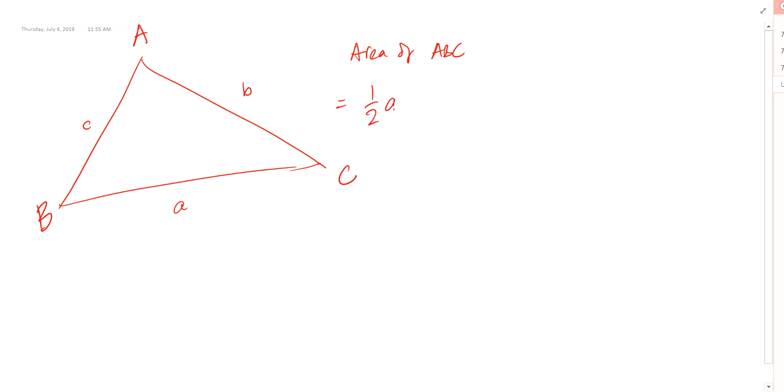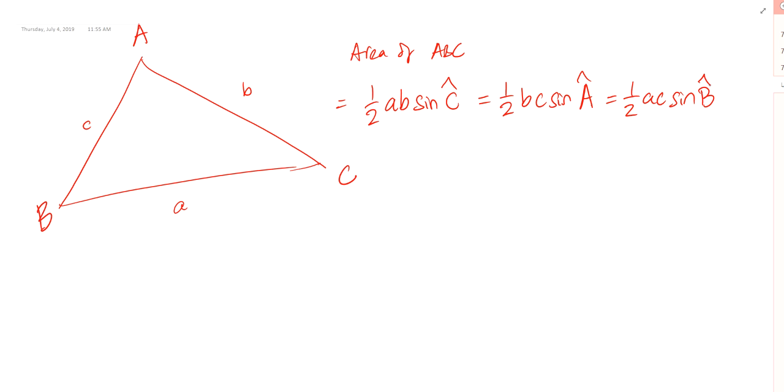So what is the area of this triangle? Half ab sine C, which is the same as half bc sine A, which is the same as half ac sine B. So these are the three formulas for finding the area of this triangle. Now I'm going to try and manipulate everything, you see there's a half everywhere, right? What if I multiply throughout by 2? Would they still stay equal? Now I'm going to remove these words over here. Now they are equal, isn't it?